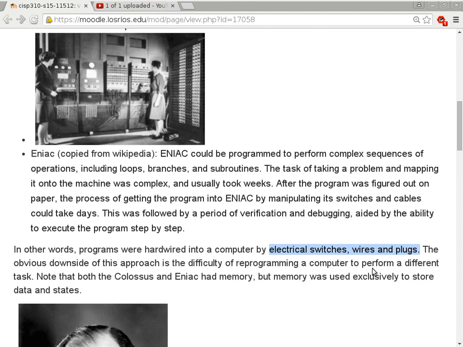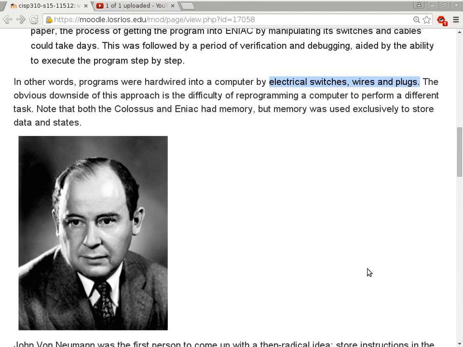So it's until this guy came along, this is von Neumann, John von Neumann. When he came along, he figured out, amongst many other things, hey, if we can store data, numbers, and stuff like that in the memory of a computer, why can't we store instructions? Why can't we store bit patterns that can instruct the computer what to do? Why do we have to hardwire everything as far as the program is concerned? So he basically proposed, let's store instructions into memory as well, along with the data that it is supposed to process. Is that working out okay so far? Okay. So he is the guy who came up with this idea.